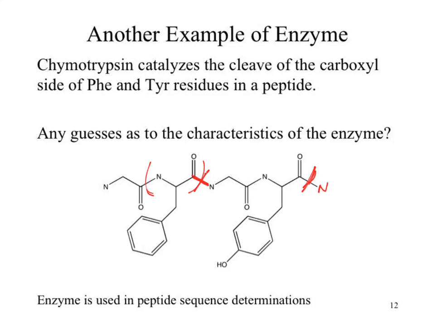I guess we should draw the rest of that structure. And it won't cleave where I drew that other parentheses. It only cleaves on the carboxyl end of that particular amino acid. And it will target those two amino acids because those two put an aromatic ring in relatively the exact same position. Whereas if we shifted to, say, tryptophan, tryptophan also has an aromatic ring, but that's now pushed a little bit further out because it also has that 5-membered nitrogen ring as well.